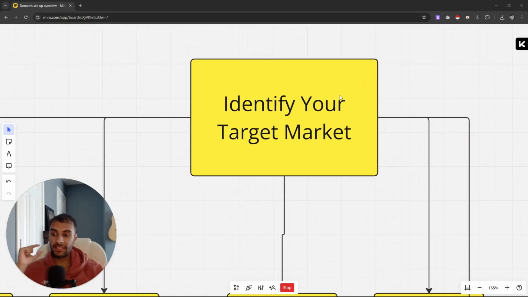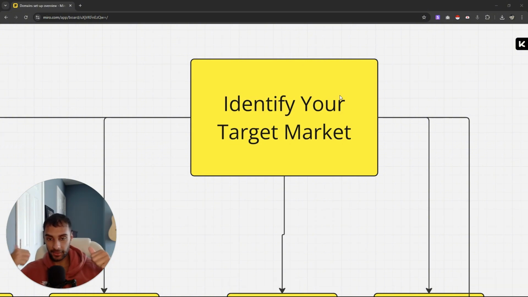All right, so the first key step of this cold email outbound playbook is identifying your target market and building a lead list of them. So we're going to do a lot of segmentation here because if you can do this correctly, your cold emails will be a lot easier to write. You'll get more replies, you'll book more meetings, and you'll close more deals. So if you do this correctly, you'll have a much easier script writing process because writing to one specific persona or one specific type of person is a lot easier than writing to a huge persona, right?